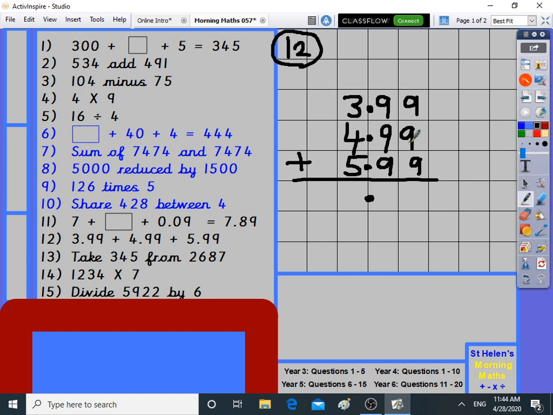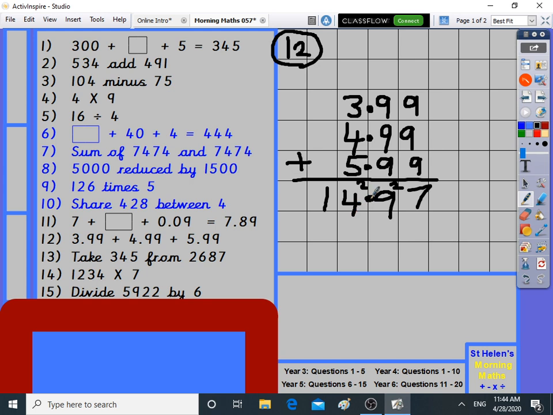So here we have a plus, we're adding 3 numbers. We're lining up the decimal point all the way down. Pause if you need time to copy that down. 9 plus 9 plus 9, otherwise known as 3 times 9, is 27. And again, 9 plus 9 plus 9, 27 plus 2, 29. And 3 plus 4 plus 5, what's that? 3 plus 4 is 7, plus 5 is 12, plus 2 is 14.